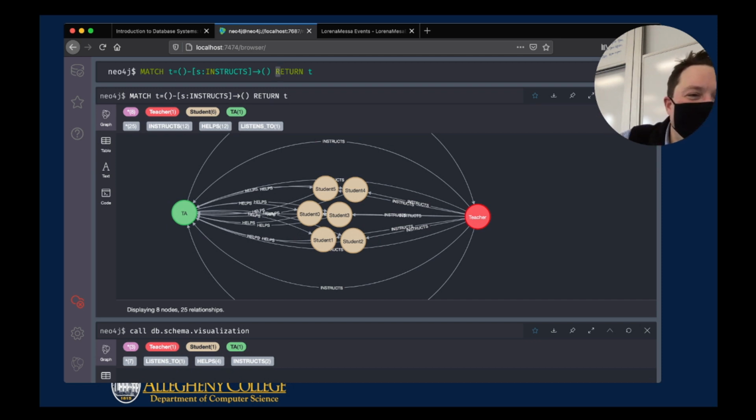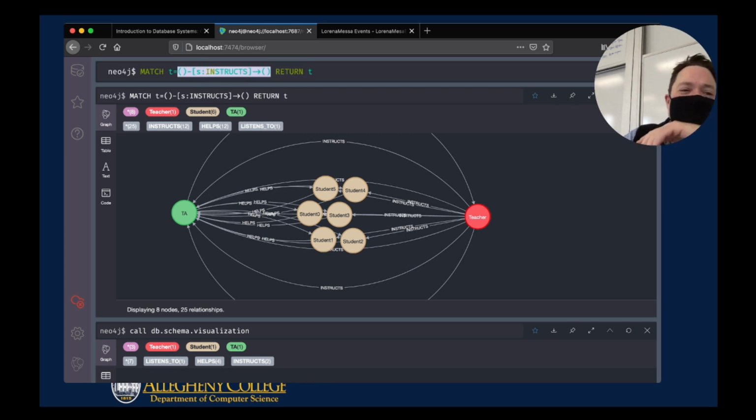So what we have here is a match. Again, that's like grab all those nodes, and I'll call them T. This is kind of a strange way of describing this, but I hope it works. I'm going to grab nodes and call them T, for which those nodes satisfy this constraint.